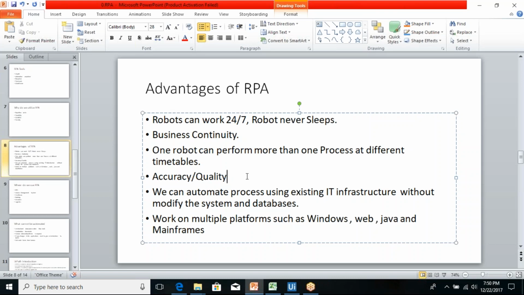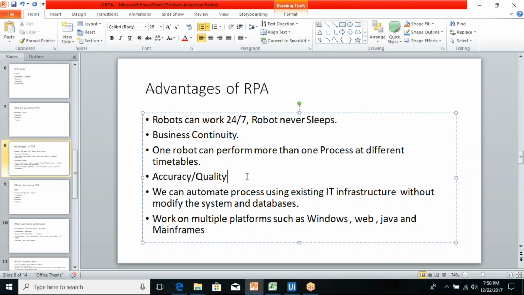So what will happen here? You are releasing 2 lakh instead of $1 lakh. It's a big problem. It leads to a lot of escalations, and whoever is processing it, finally you are going to bear this amount, or your company has to bear this amount. So there is no accuracy or quality when using humans.